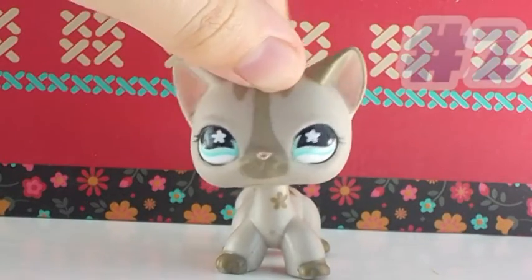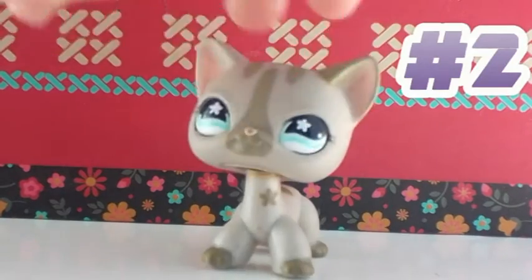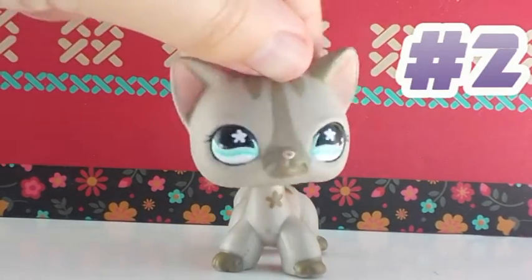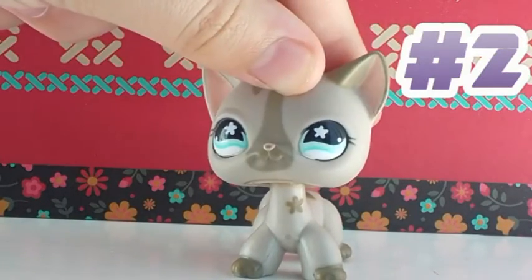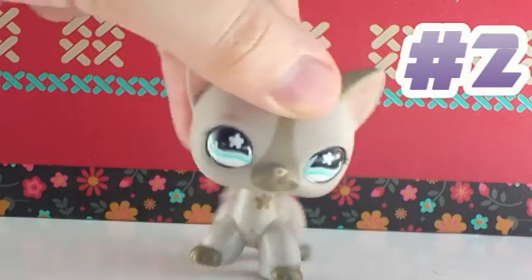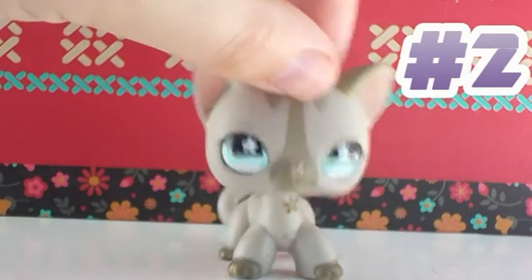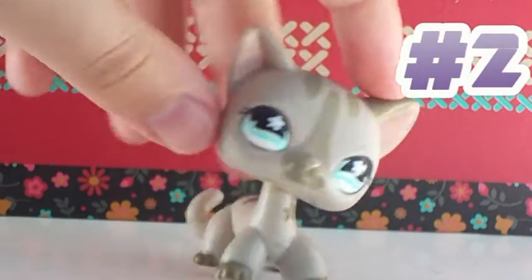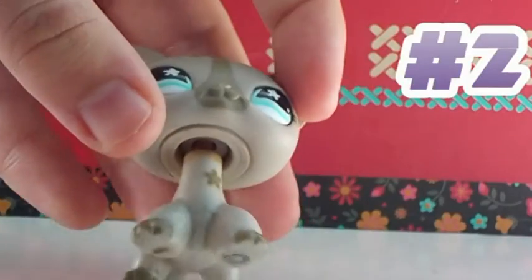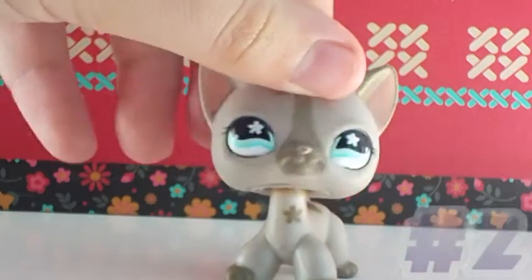This is the second one. It's a gray cat. Unlike the other one I just showed you, this one wasn't from eBay. This one was from my little sister's friend — basically, she bought them off eBay, then traded them with my little sister, and my little sister traded them with me. It's got a magnet, and it's got that Hasbro mistake on its foot. It had been played with, so it's not in perfect condition.